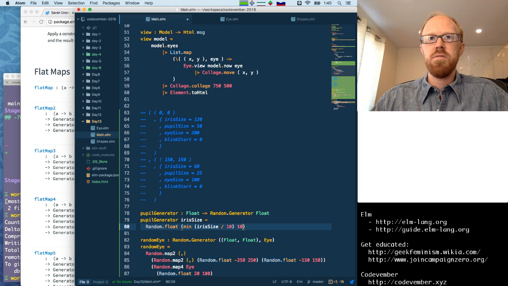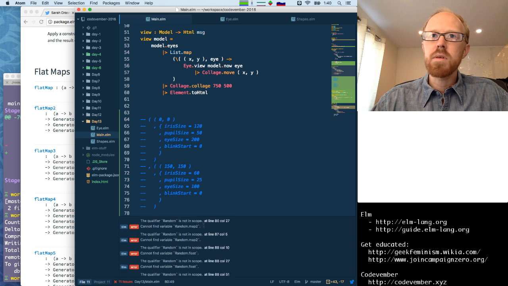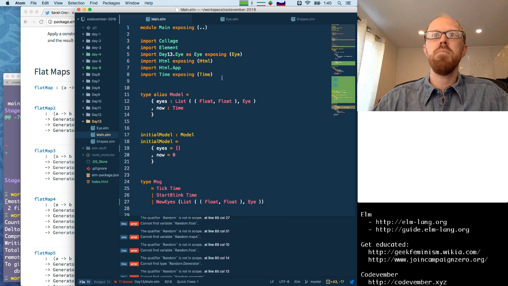So if the iris is really small, we can have a small value, otherwise we'll use that. And then the maximum, I guess we don't want it to be the full iris size, but it'll be iris size times 0.9. And we need to import random here.